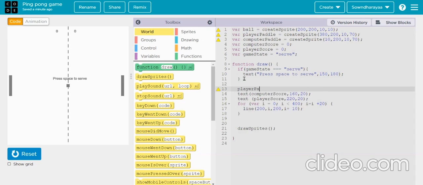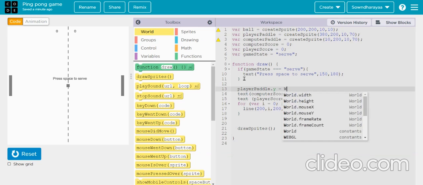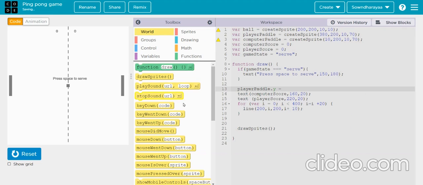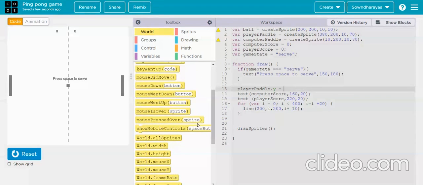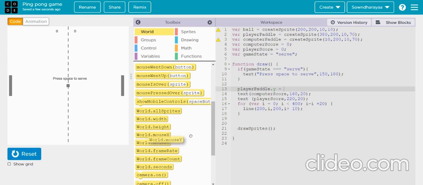Player paddle dot y, which is the y position of the player paddle, is equal to... okay, in code.org you have a function called world.mouseY.